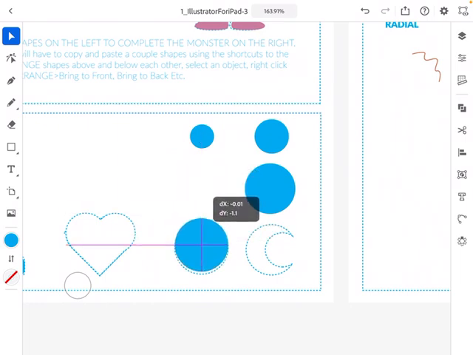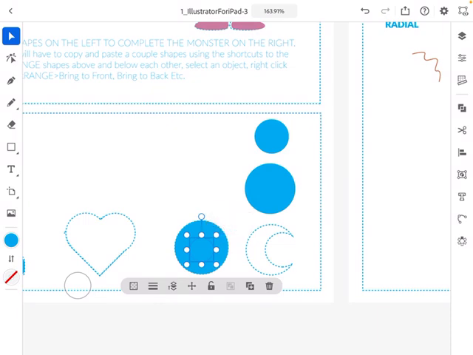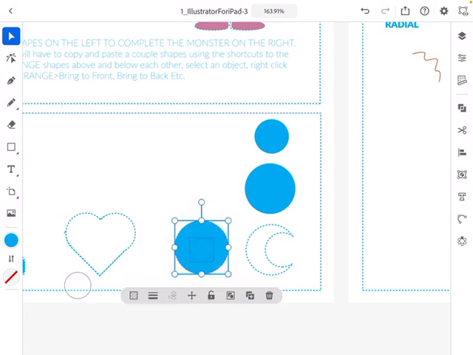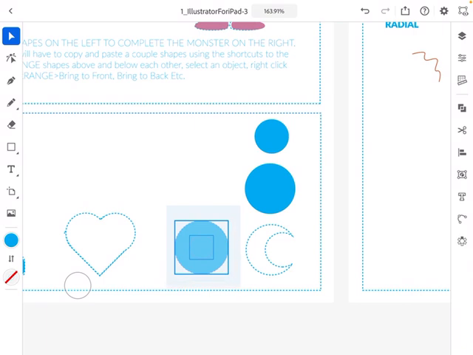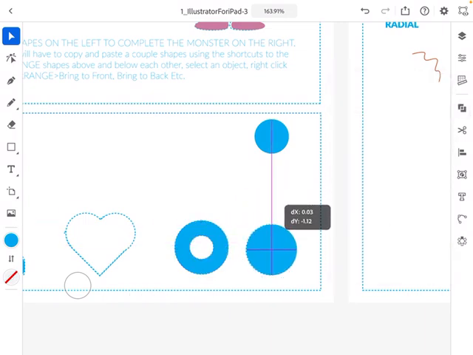But it will work. I'm just showing you that I can do that. Will it do it? I don't know. And try to get it perfectly in the center. If it doesn't, you can use the Align tools to center. There we go. And I'm going to select them both, and then I'm going to do minus front. It's struggling to give me a preview of the minus front. There you go. That one worked perfectly.